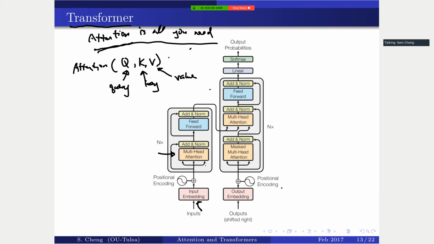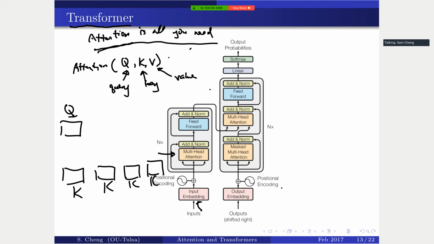After the words come in here, the word embedding, I have several words. Now if I look at the first word, which one I should attend to, you can think of this as the query and this as the key. I always confuse which one is query, but anyway, it's symmetric to me, it doesn't matter too much. So I'm basically trying to do matching. I'm matching this query against several keys, and I want to say which one matches the best.